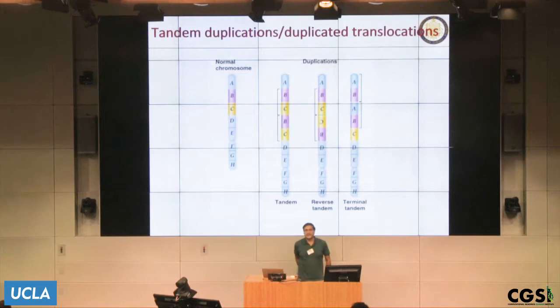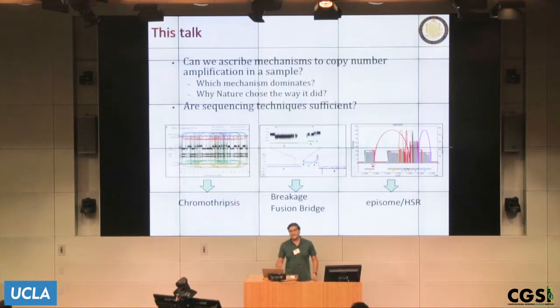And then finally, we have the classic rearrangement models that we sometimes study in our genetics classes, where a segment, because of some kind of non-homologous recombination, repeat mediated or otherwise, allows you to increase or decrease copies of these large segments, right? So in a sense, this talk is about cancer, but it's also about ascribing mechanisms. We have this incomplete picture where we sequence short reads of whole genomes, map them to the reference, and then we get these peculiar marks, and we should be able to say whether this is chromothripsis or breakage fusion bridge or episome formation or what have you. That's part of what I'm going to talk about today.